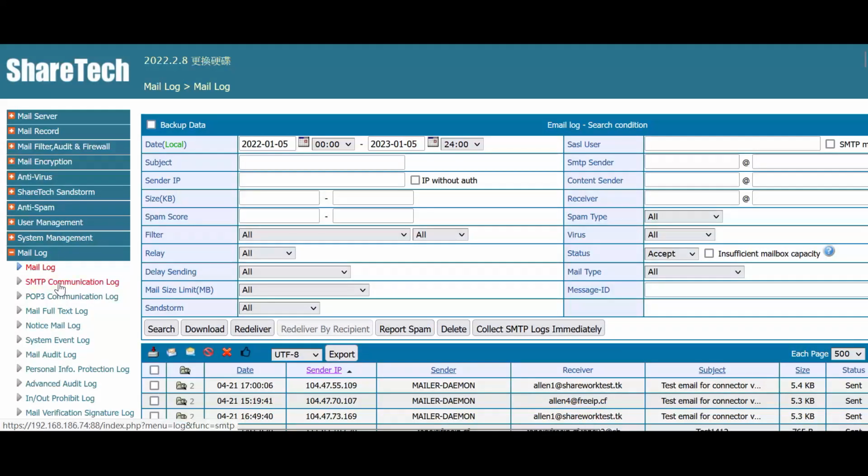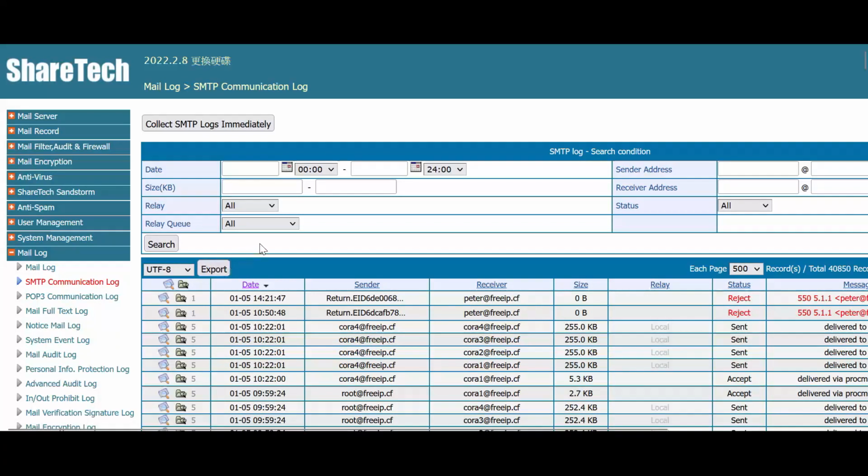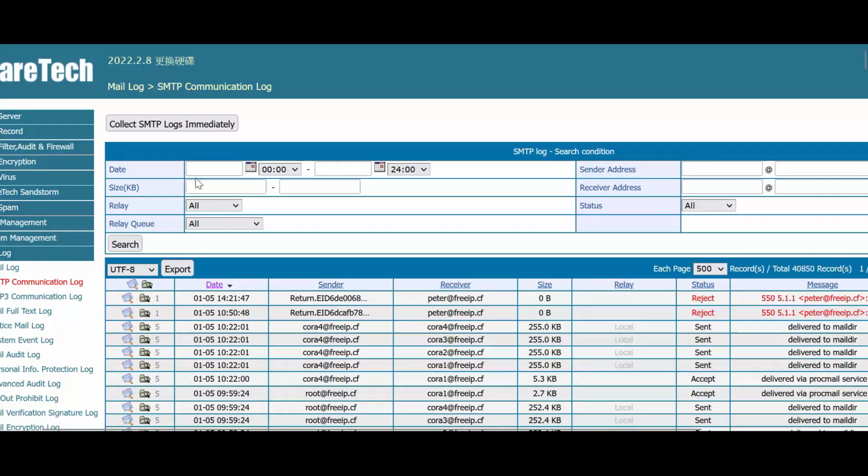Okay, so the SMTP communication log also provides users some convenient ways to search individual mails. For example, you can search the mails by the time, size, or the sender and receiver address.